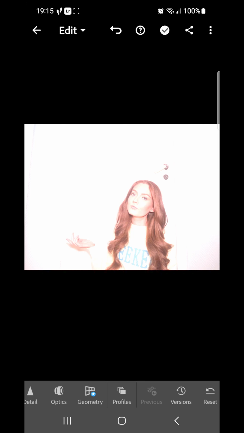But that's usually something that only happens if I have bright colors going on, and I know that I won't be able to do everything I want in Lightroom to get that exact color that I want. Then I would just add a filter from Instagram as I'm uploading it. But as you see, I have changed the photo a bit.